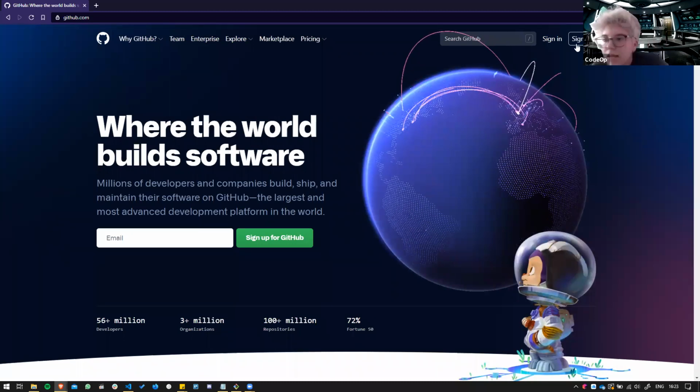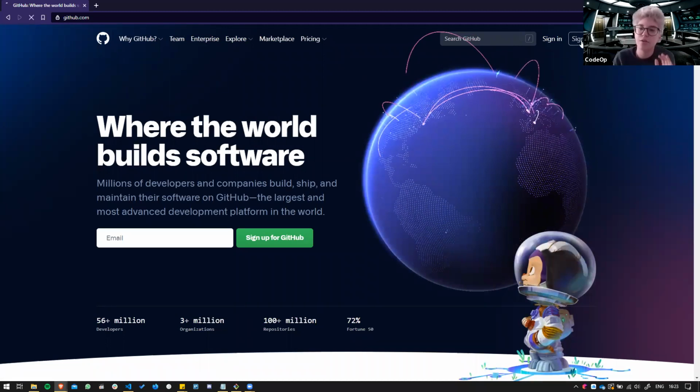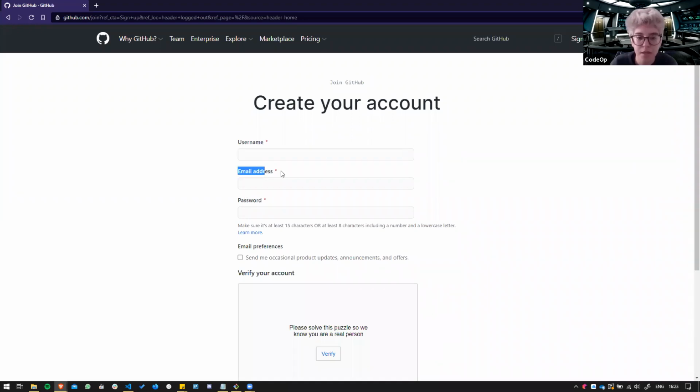And here, it's very simple. All you have to do is sign up, and it's just going to ask you 3 things: username, email, and password. Just this. And the only thing that you have to do is confirm your email account. Very simple to create an account. And after creating, I will show you mine. After creating, you can log in with your username and your password.